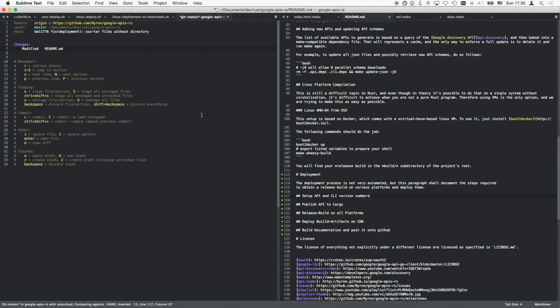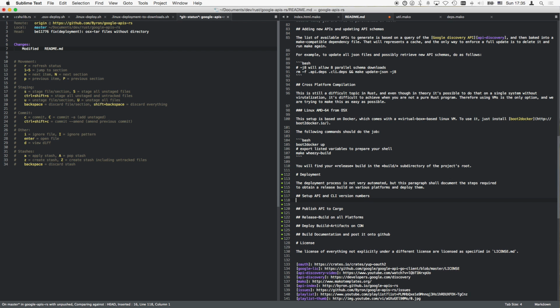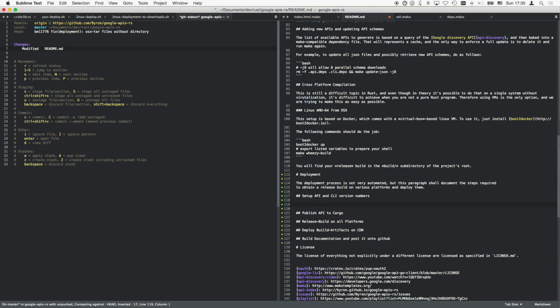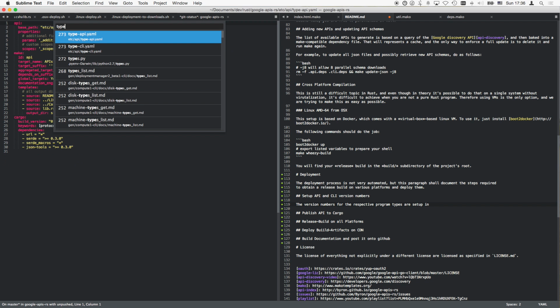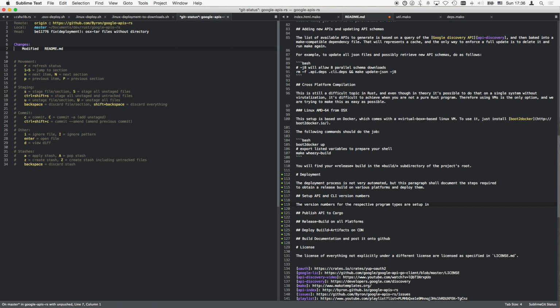So, the version numbers for the respective program types are set in etc API type and then whatever type you have.